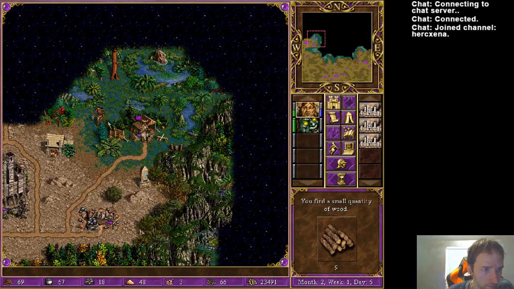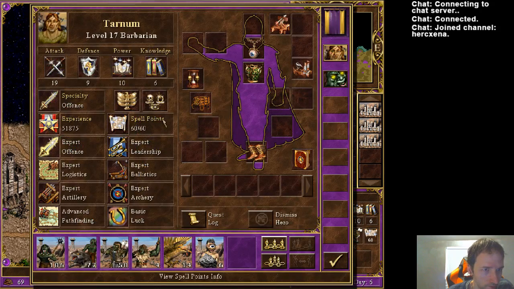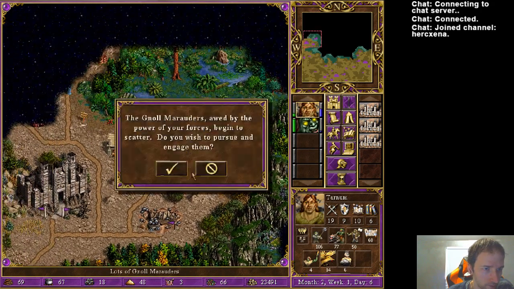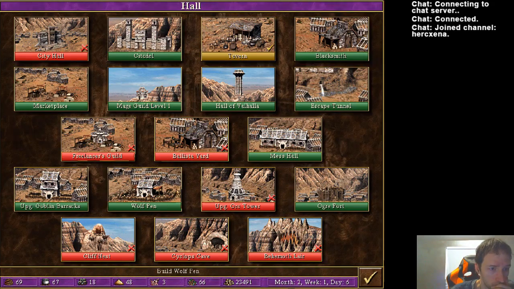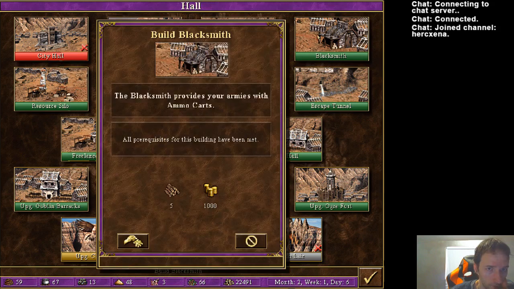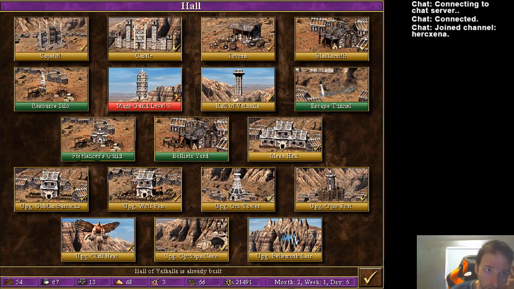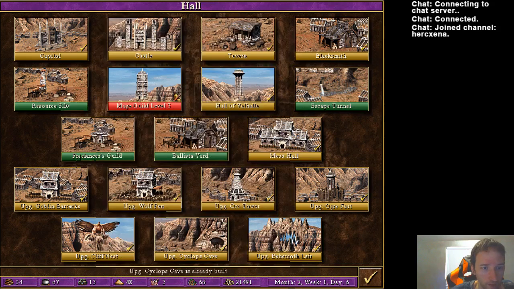Oh, alright, so this is a War Machine factory. Do I have... Yeah, you have a ballista. So we'll see, we'll get a good idea of what's up here. Let's get the wolf pen. And a blacksmith. There's nothing really neat here. That's very expensive for what it is.